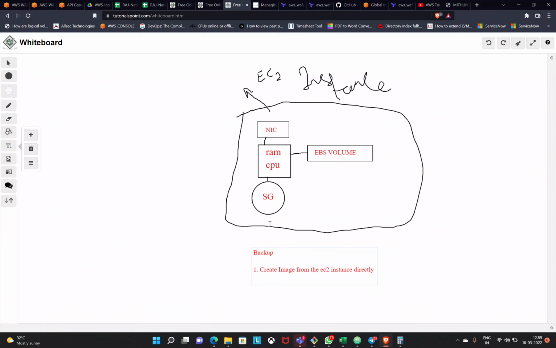In the backend, it will create an AMI. So from this volume, it will create a snapshot. I will name it as snapshot, and from this snapshot, it will create an AMI.